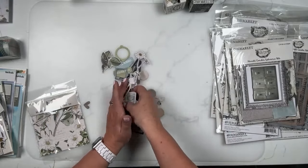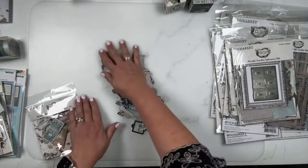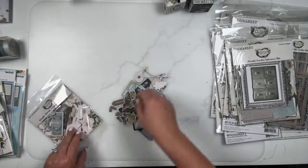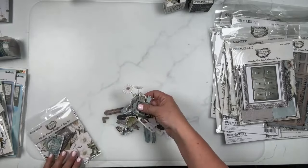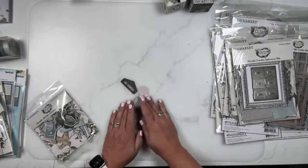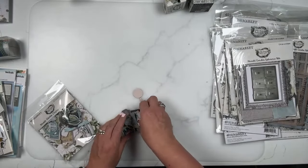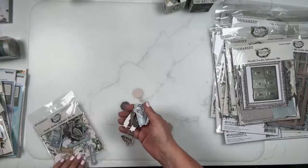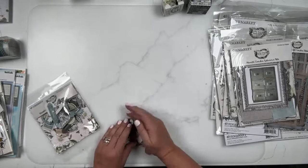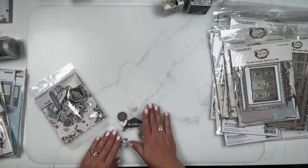I was just watching this afternoon the woman who owns 49 to Market, Janine Meyerhouse, close to that. Anyhow, Janine was just talking about how she started the company, I think back in 2011. That was kind of when she started doing crafting things. She had a website, and it's quite interesting. So if you wanted to go learn more about 49 to Market and how she started the company, it was quite interesting. But anyhow, I knew her way back in the day, so long ago.